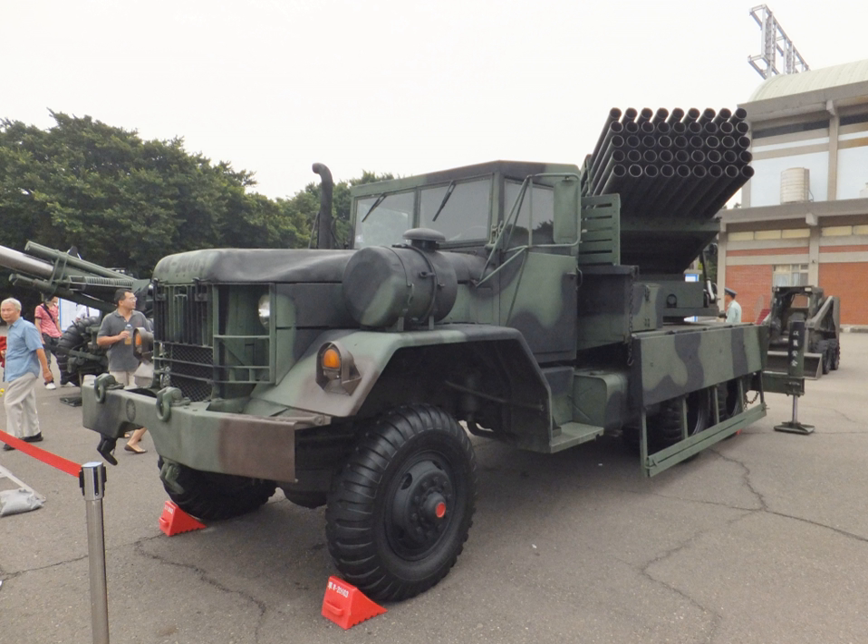He also requested designs that allow for the implementation of cluster bombs and airburst fuses. This development led to the B-type rockets, which were completed but never entered service. As other countries further continued to improve their rocket systems, with post-Cold War 122mm rocket models pushing beyond ranges of 20 km, the weapons development of the ROK armed forces gradually fell behind. Within the development process, the Kung-Fung VI was initially planned to be placed on top of an M42 Duster chassis, however due to difficulties in procurement the M113 chassis was used instead, which was unable to properly bear the weight of the rocket system.